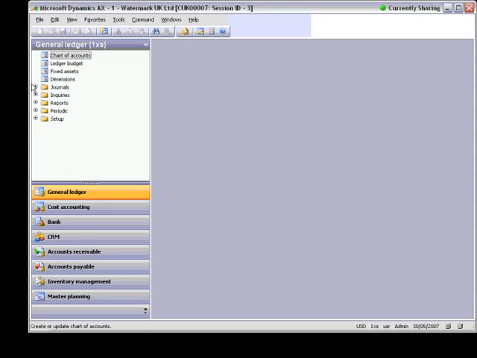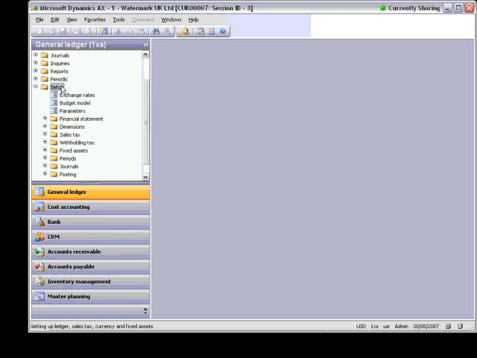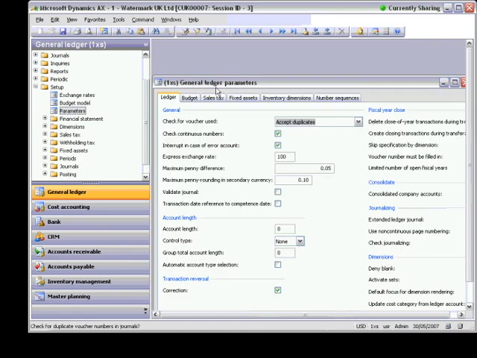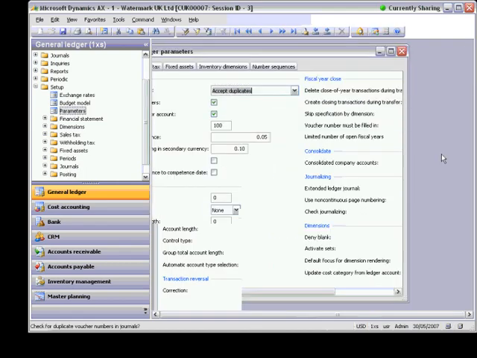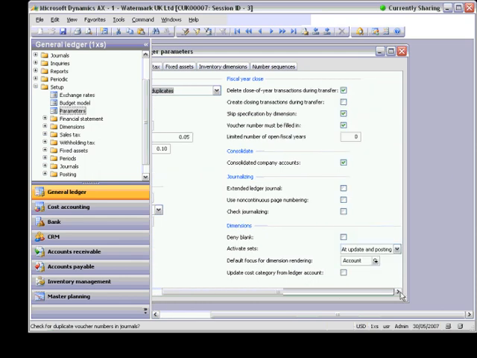So first of all, I define my company as the parent company, so my company 1XS is the main company, the parent company. In the general ledger module, under folder setup, select the form parameters, and here I have the option consolidated company account.